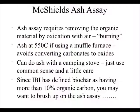So to do that, what we tend to recommend is that you burn off all the organics. You can become very aggressive and try to get every last carbon out of it, but this again is intended to be kind of a screening tool, and if you do it the same way each time, and you try different things, you'll evolve yourself in the right direction. We prefer to do ashing, not according to ASTM, which is the ash test for coal, for combustion, because that's telling you how much ash will come out of your coal combustor. It's a pretty bad analog for what you're doing with biochar. We prefer 550, an open crucible.